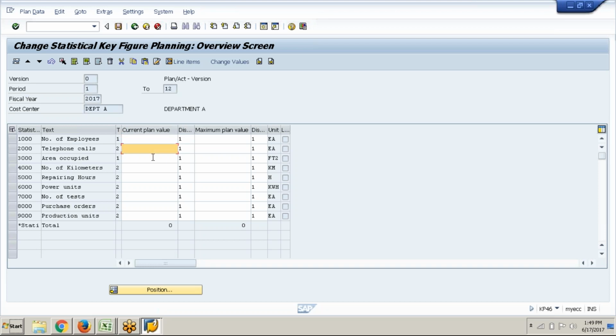Say number of employees, 3, telephone calls made about 1500, area occupied 50, 300 number of kilometers, repairing hours, 1,900 for power units consumed, something.